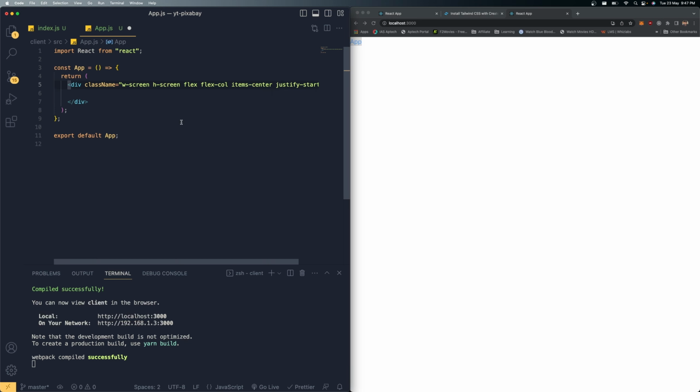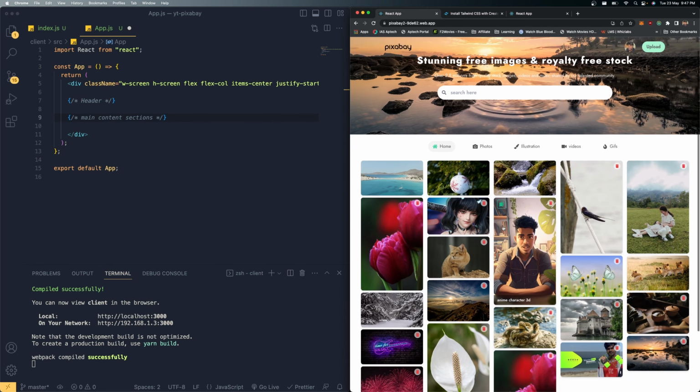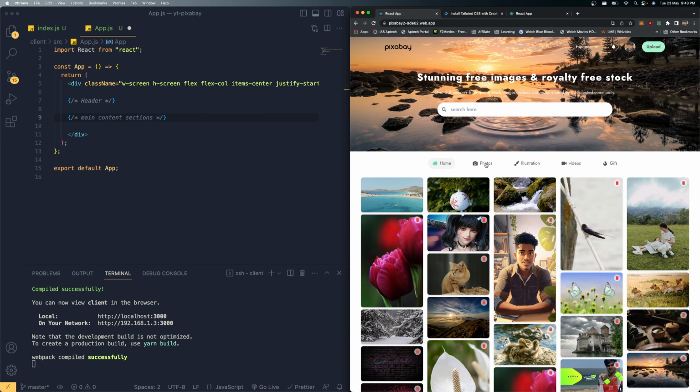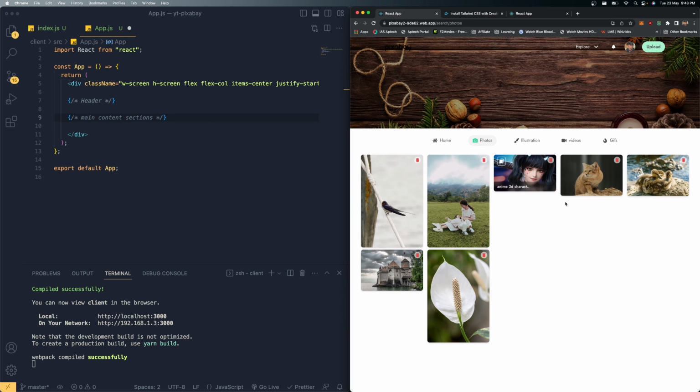All right. So inside here, now what we need to do is, this is the place where we need to load our header tag, header, and this is our main content section. If you notice here, we have our header section over here, and we have this main content section, which is displaying this banner image over here, and it's displaying the remaining sections over here. So the header is going to remain the same. The rest, everything is going to change constantly. That's what we're going to do really.